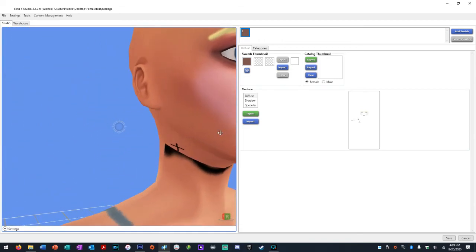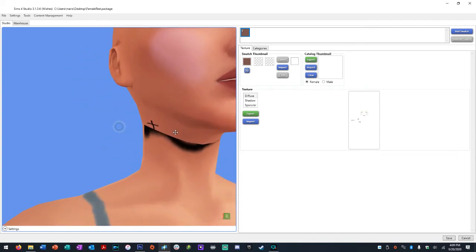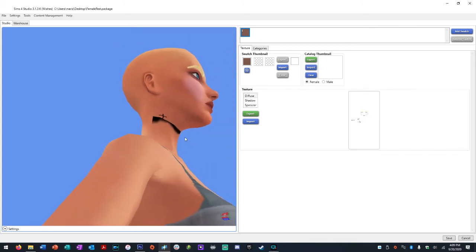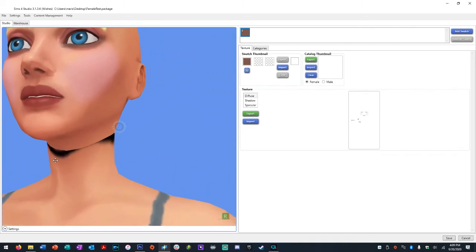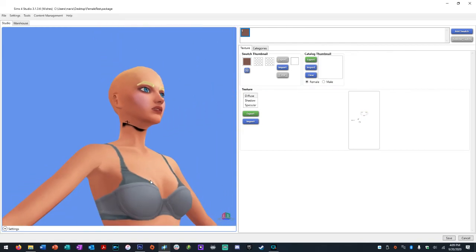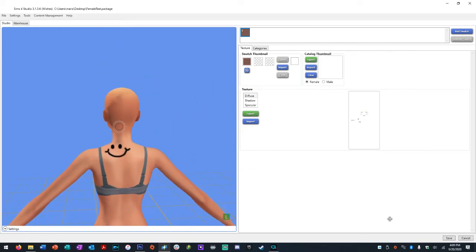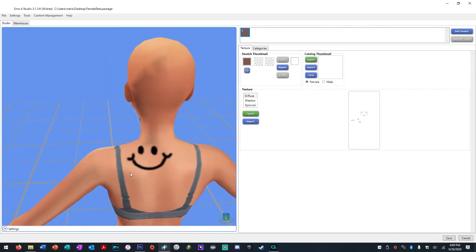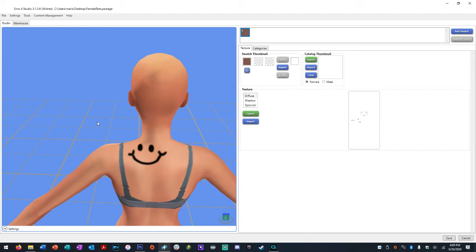We have our blush. We have our lipstick that we did, and then we kind of messed up on the tattoo just a little bit on the front anyway. So that cut just looks like it's a weird CC issue, but it's not. We have our cross right here, and then on our back we actually do have our smiley face. So we gave her a tattoo, which is pretty cool, on the back.